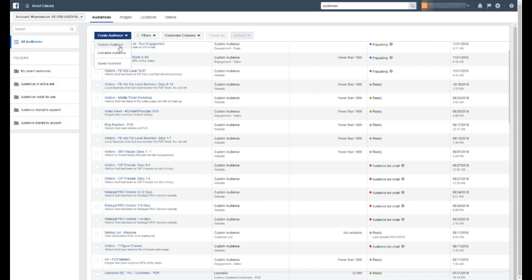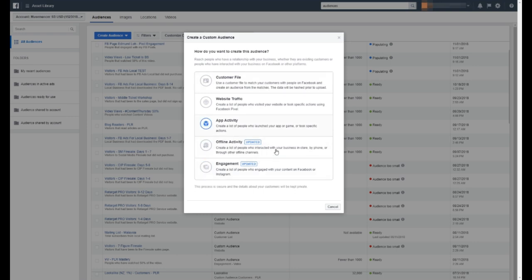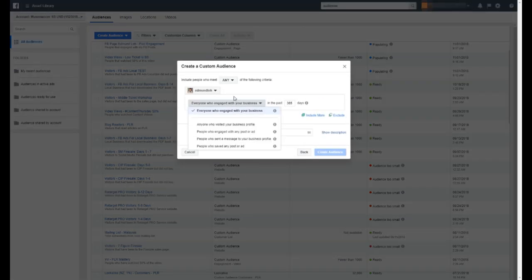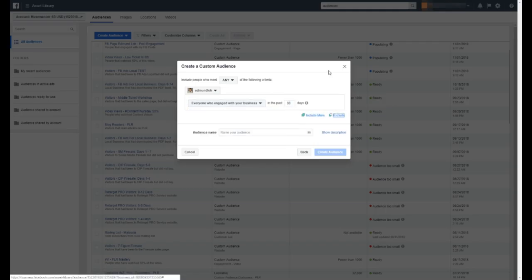Now let's just create one more for completion's sake. Create audience, custom audience, let's go to engagement. And you can do the same for your Instagram business as well, if you have a profile attached to it. So I have one here going on. People have engaged with your business. It means it could be with the content or ads. People have visited as well. Although this is very shallow, because just because people have been to your page doesn't mean they're necessarily interested at all, like I said earlier. So I prefer engagement, and I want to target people that are interested at least. Okay, 30 days. I'm just going to put IG admin low, or this is my handle here.